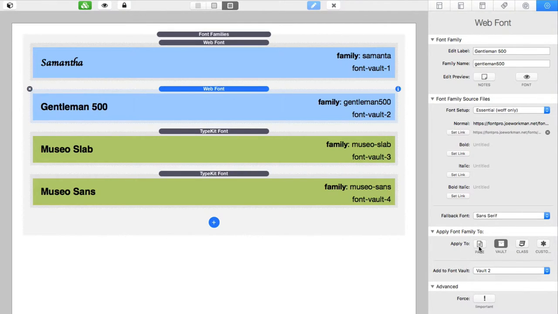However, you can also apply them page-wide to paragraphs or H1s or H2s or lists. So if you want to make sure that all your H1 tags have a particular font family, you can do that easily directly inside the font stack. You can apply it to a custom CSS class, as well as custom CSS selectors.